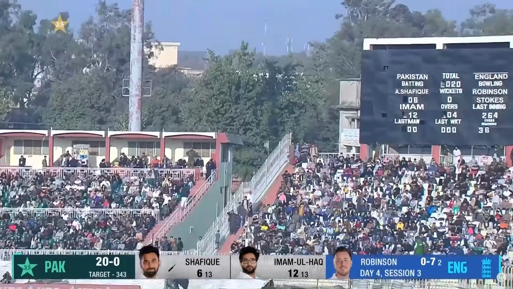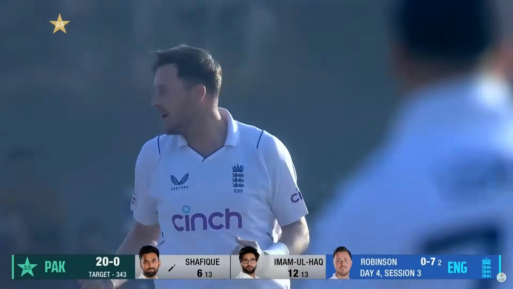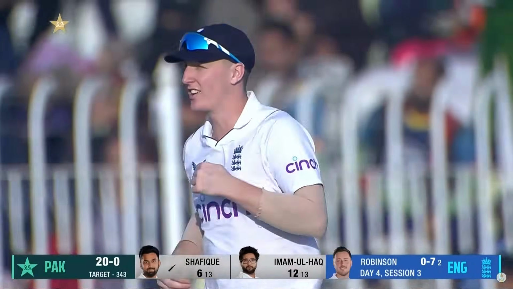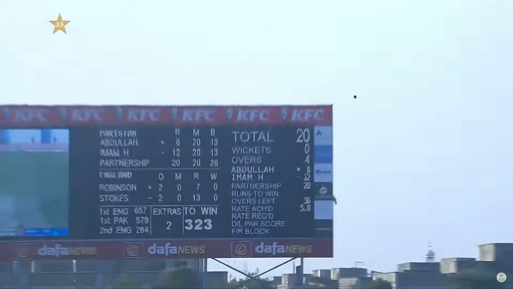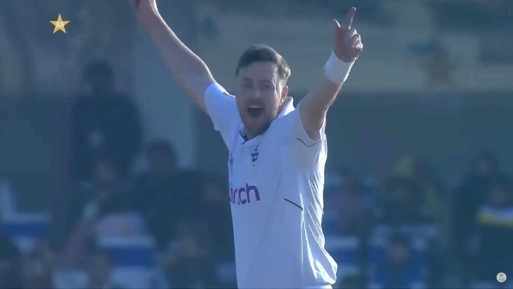In the air, there are 3 men out there. The short ball plan has worked. You will go for boundaries, but eventually you will get the wicket. And you're just questioning it there, but the top edge, the big top edge. First time really that he's not been able to control that pull shot. But a very well controlled catch from Brook.